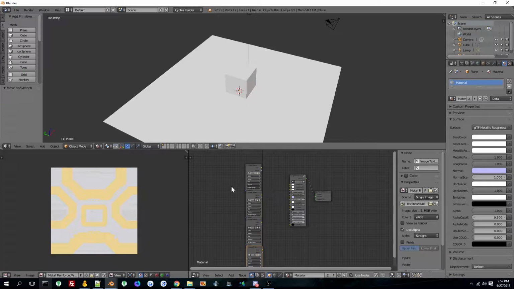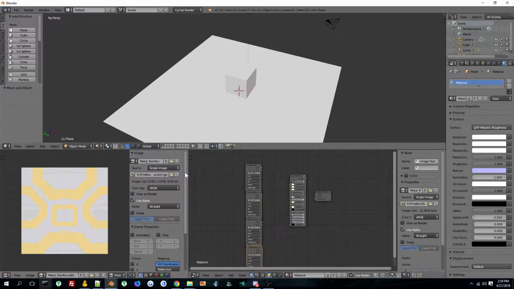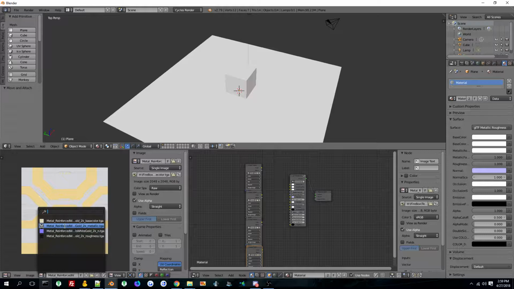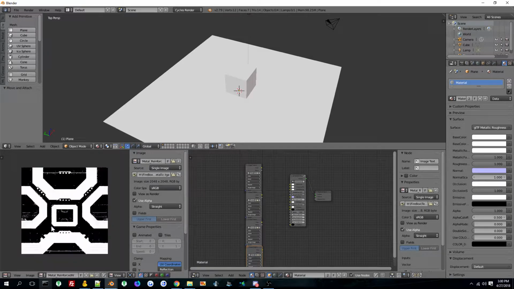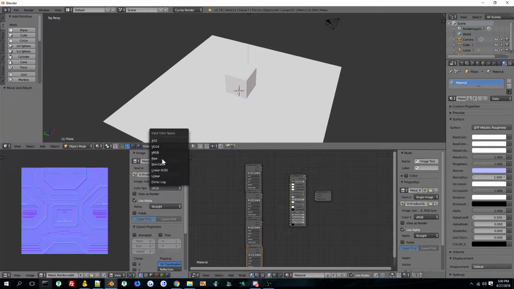roughness. If you want these exporting out correctly, you actually need to go into each image, because Blender's going to try to apply the sRGB transform to this, which is just a fancy way of saying it's going to affect the colors and you won't get the right results. So for every single one of these, you need to go here to color space, and instead of linear or sRGB or whatever it is, set that to raw, so that it's just the raw color for each image that you're going to use as a texture. So raw.